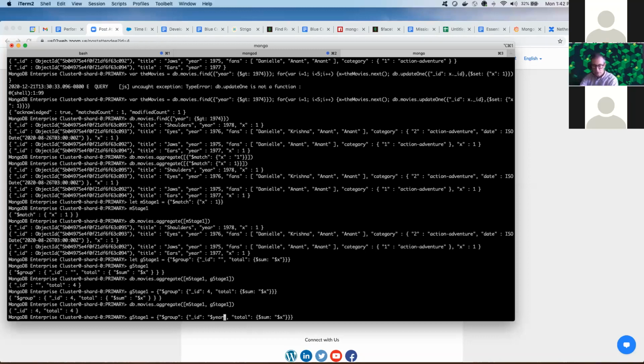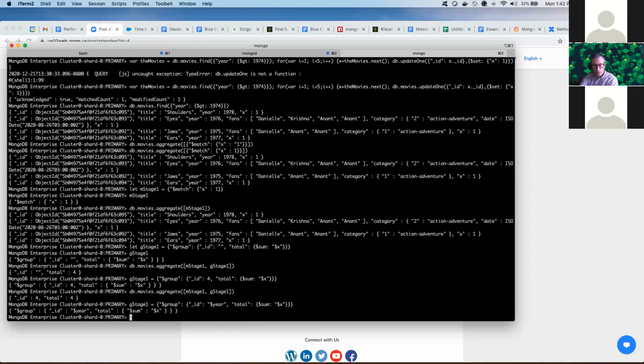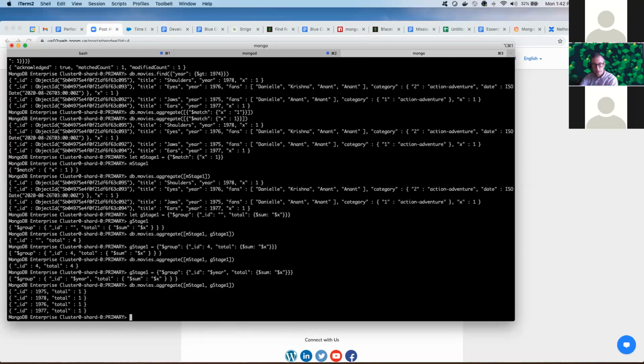Well, it's going to be very boring since we have 4 documents and 4 different years, but we're going to do it anyway. And now we get that total of 1. But look at ID. Now we have that year. It's called ID, but the values survived.